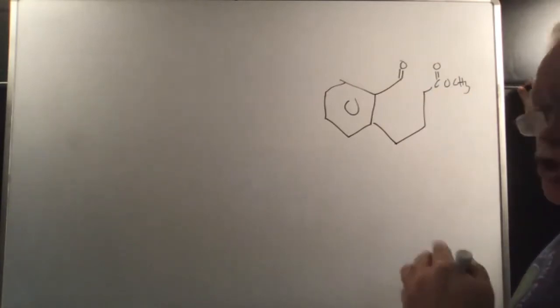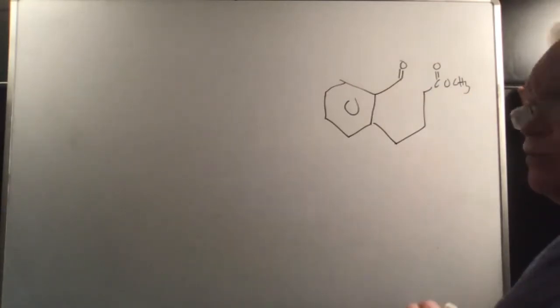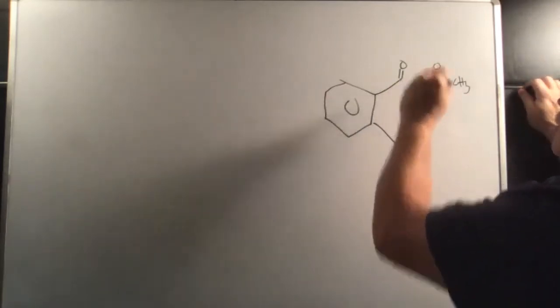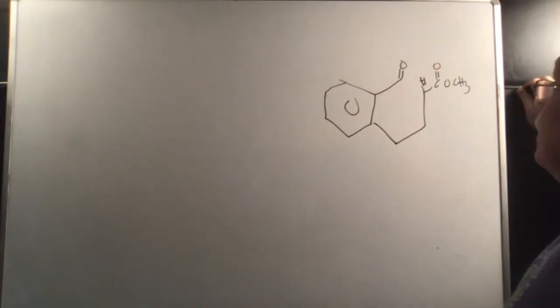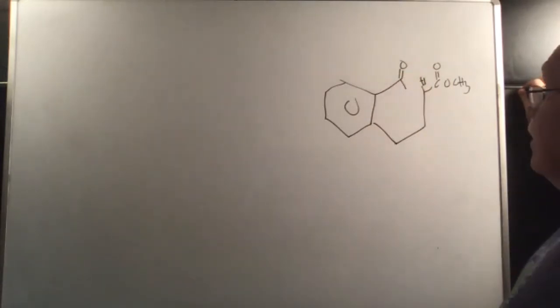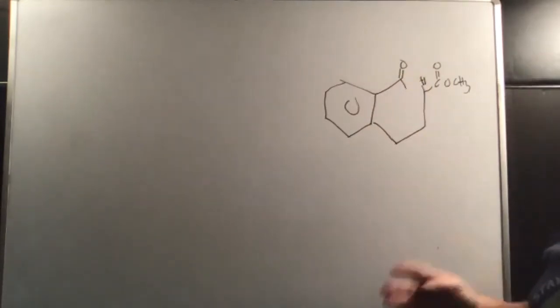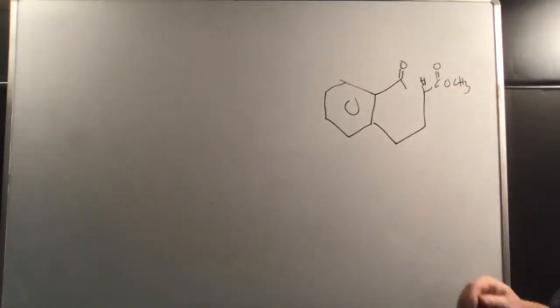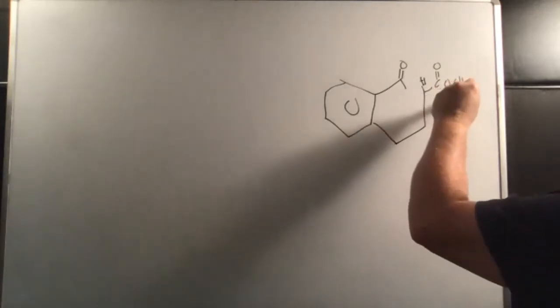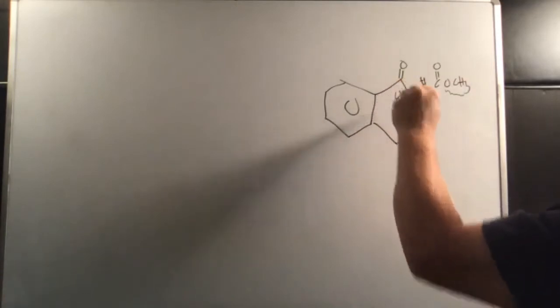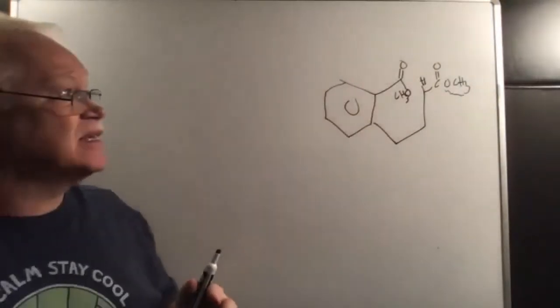So isn't that the new bond that was formed whenever the compound was formed? So I'm just going to break it. And I'm going to add an H to the alpha carbon. And then I'm going to add something to the beta carbon. Now, normally what we add is OH. But remember, we said that when we had these ester groups, they all had to be the same. So since this was an OCH3 group, I'm going to add an OCH3 group there. Okay, because they have to stay the same.